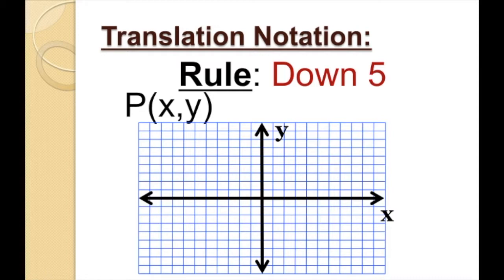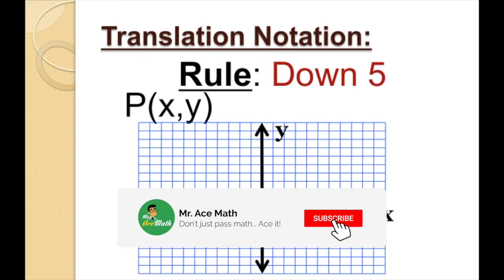This time, we have a different kind of example. We have a rule that says to go down 5. Now, we've gone over an example where we move left, and we've gone over an example where we move right. And in both of those cases, our x-coordinate has changed. The reason why our x-coordinate changed was because we moved left or right, and our x-axis tells us how to move left or right on the xy plane. But here we're going down 5. So what do you think is going to change this time? The x or the y? Well, that's going to be the y-axis. Our y value is going to change.